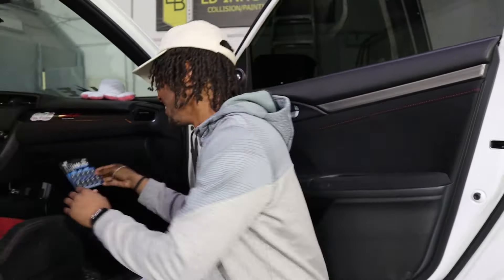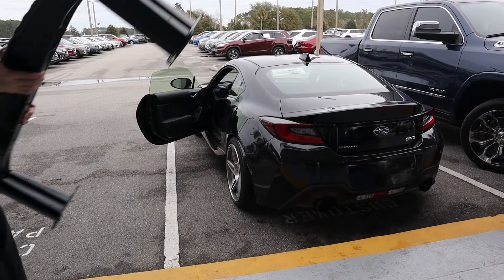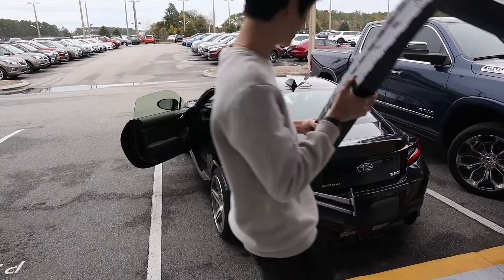We are now done at the body shop. Got a good look at Harold's car, got to see the progress on it. Now we need to go pick up the crash bar for the BRZ at the Subaru dealership, and then we need to go home and see if we can shove the wrap in this small car. Alright, we got our crash beam. They were actually able to get the crash bar in in like four days, so the wait wasn't that long. Now it's a matter of cramming this wrap into the BRZ and then heading to Justin's house.